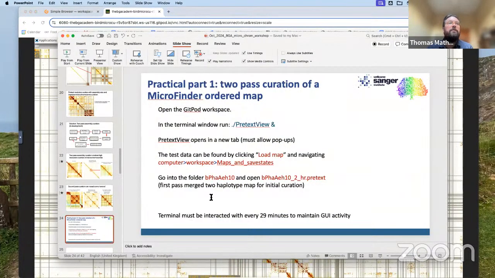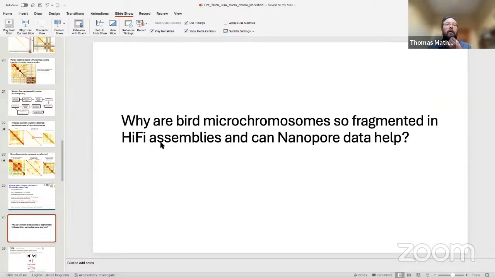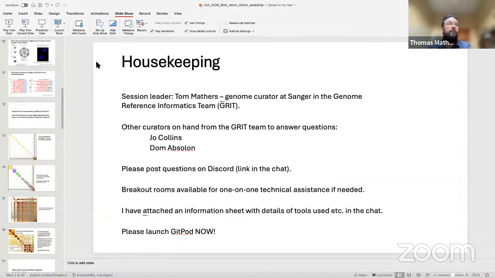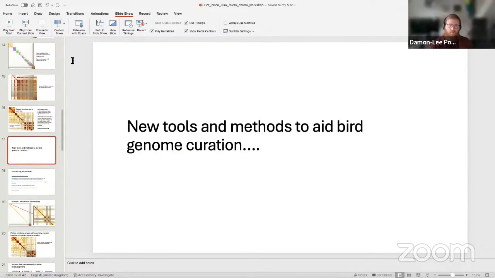What I can do now, I'll jump back to the slides, and I think we've got a bit of time. So, where are my slides? Okay. So what I want to do in the final part of the workshop is just talk a bit about... That was just the alarm for the Gitpod.